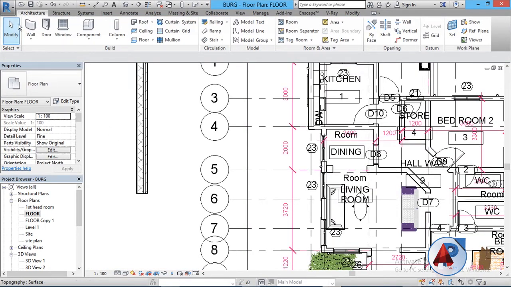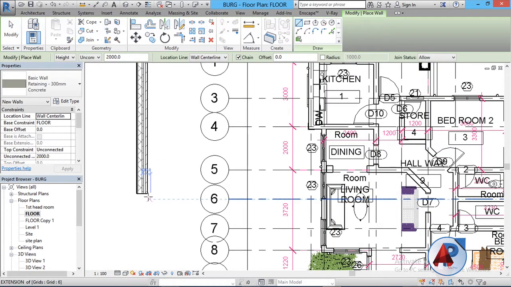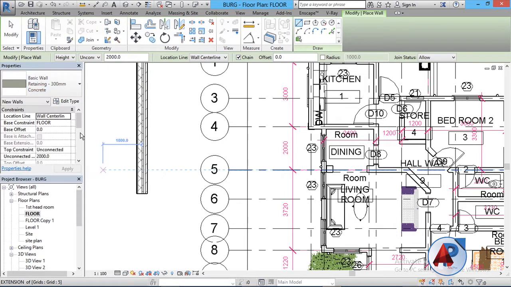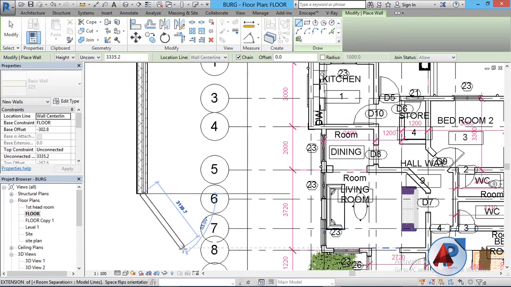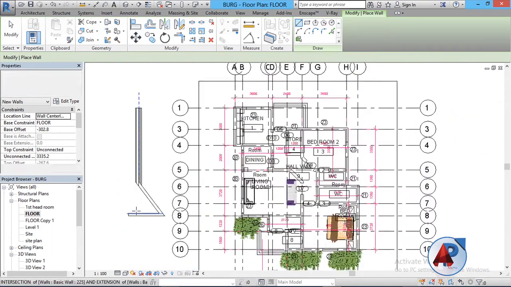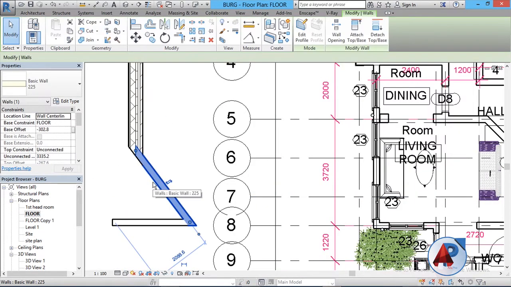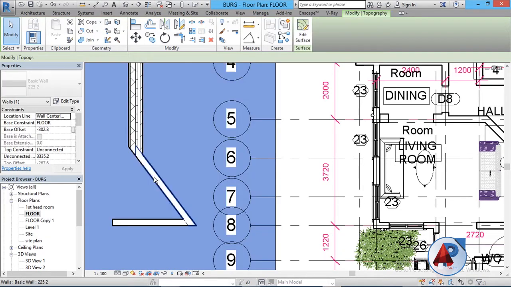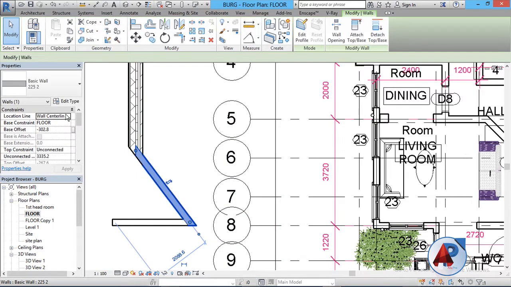I can equally make another wall of different category and place. You see, that is how we can modify or change the type of wall we're using. At this particular time, I might decide to change this wall from this to this. You see, you can equally make those changes as well.